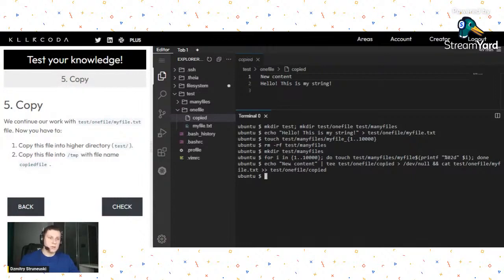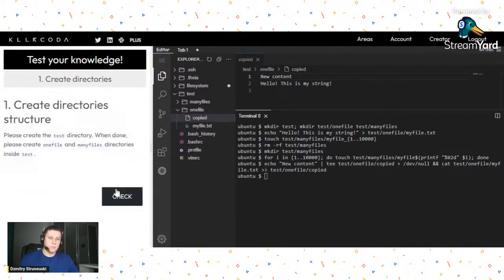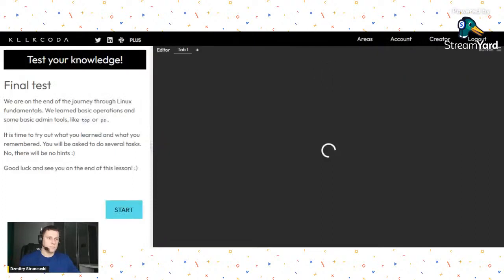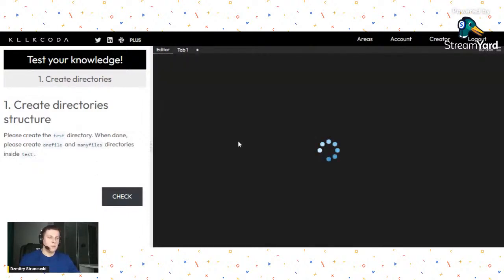So let me start our Killer Coda test from the beginning. Let's update the page. And start. Okay, the first task, so I will use the editor.